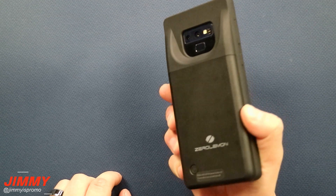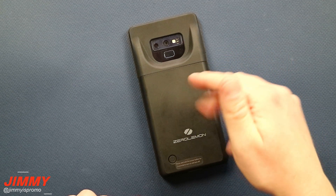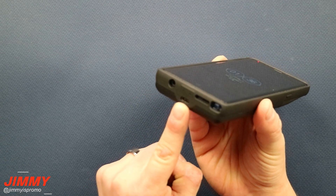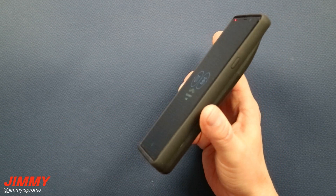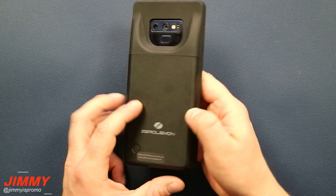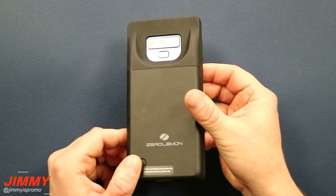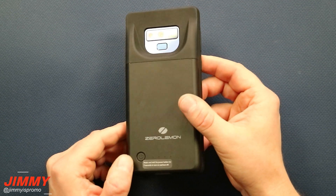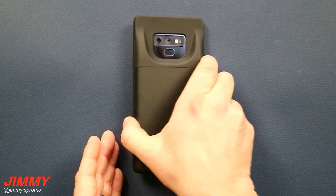This is a huge battery pack at 5,000 milliamps, which is larger than the phone itself at 4,000 milliamps. That's likely why Mophie can support wireless charging — because their battery pack is smaller. But at the end of the day, I'd rather plug in via USB-C and get it charged up fast. NFC is also not supported, but not everybody uses that daily. If you're going camping for the weekend or spending a full day at Walt Disney World, this thing will get you through without any worry — no cables, no portable battery packs, no dongles needed.